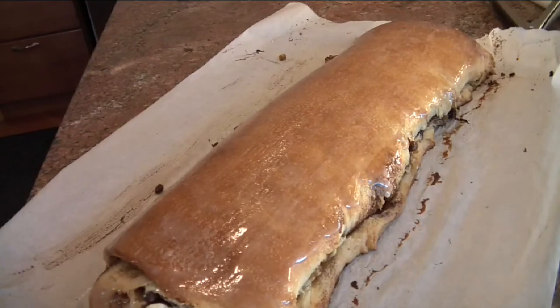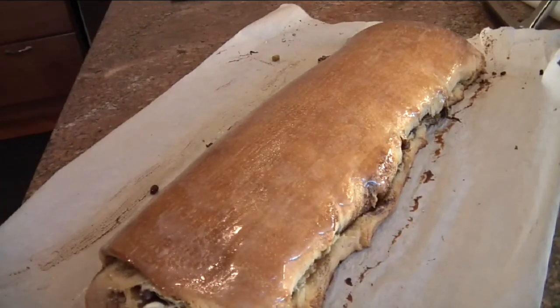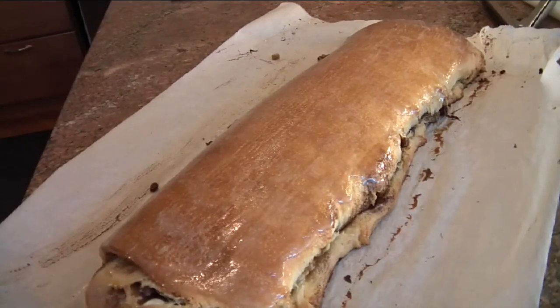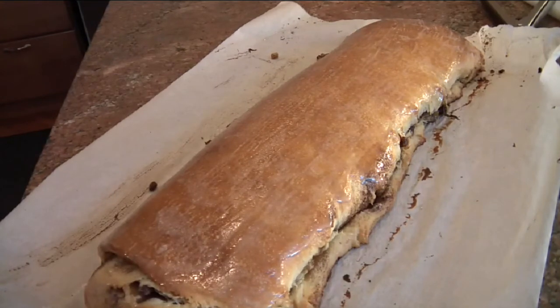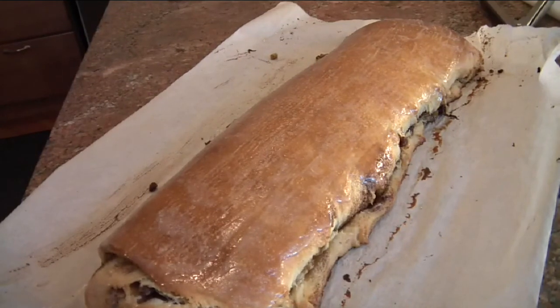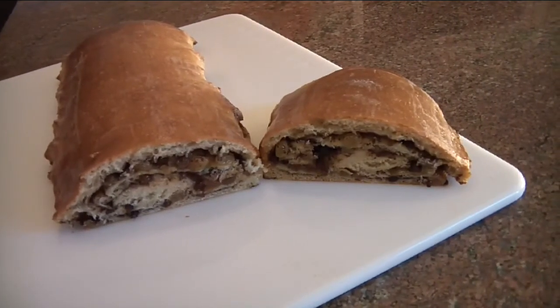Excellent for French toast. Excellent for just about any type of munching that you have in mind. Doesn't matter if it's a Jewish holiday or a Christian holiday. Does not matter. This is really great stuff. Perfect for many, many different ethnic groups. Greek, Polish. Totally up to you. This suits the purpose for what you're doing for the holidays. Absolutely, by all means, go for it. You won't regret it. And here's an internal shot of our raisin and currant cinnamon challah bread.